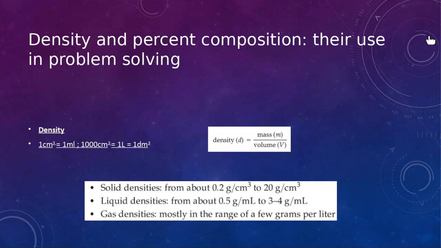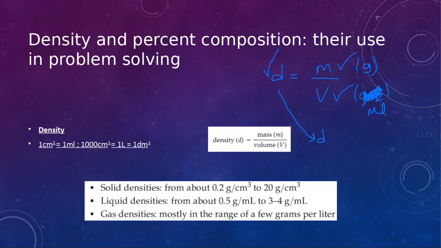Density formula here, density formula, D is equal to m over V. All of that, you have to know these units, these terms, what is that? This is the mass, this is the volume, and this is the density, okay? The mass units are generally gram, and the volume units generally will be milliliter, okay? Milliliter, sorry, milliliter. And so the units of the density, gram divided by milliliter. Don't forget that, okay?